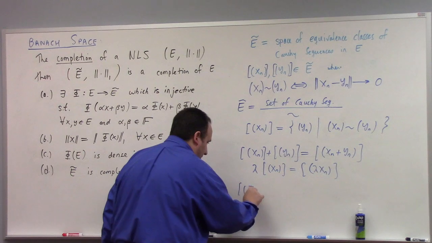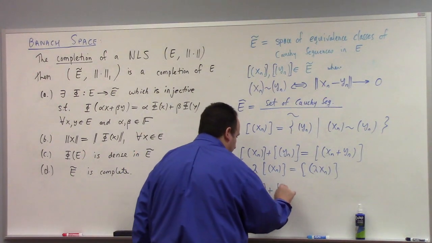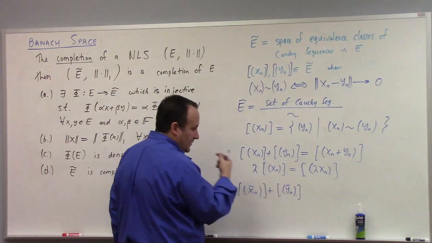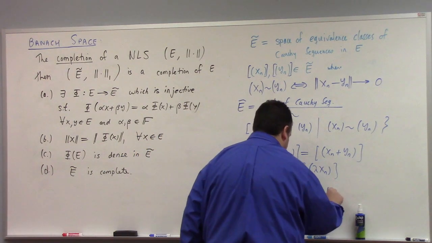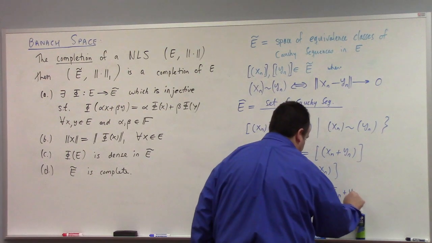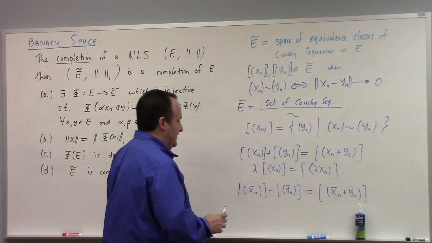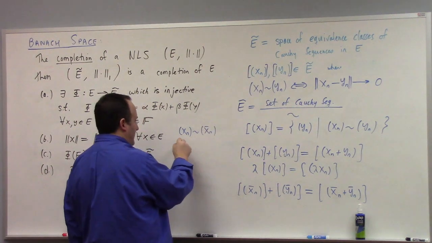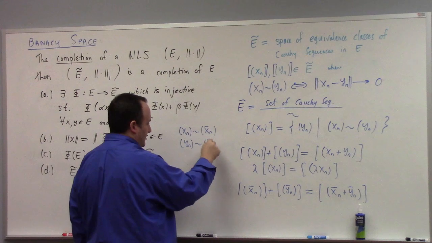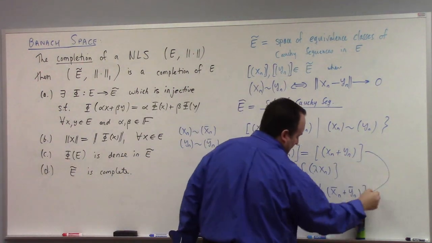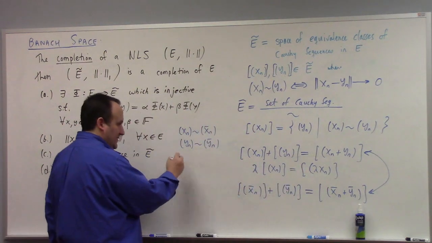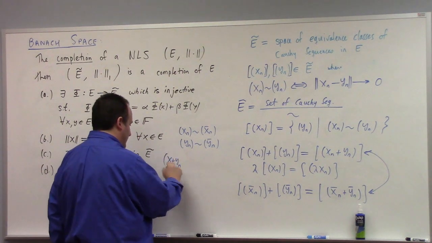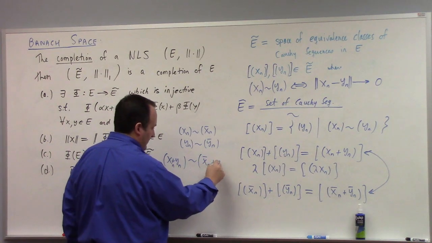I guess I can show that really quickly. x bar n plus y bar n, where I'm assuming that these are equal, then that would be, of course, by our current definition, which is under review. All right. So the question is, if I'm given xn is equivalent to x bar n, and if I also am given that yn is equivalent to y bar n, I'd like to show that these two are also equal, which is to say, why is it that xn plus yn is equivalent to x bar n plus y bar n, right?